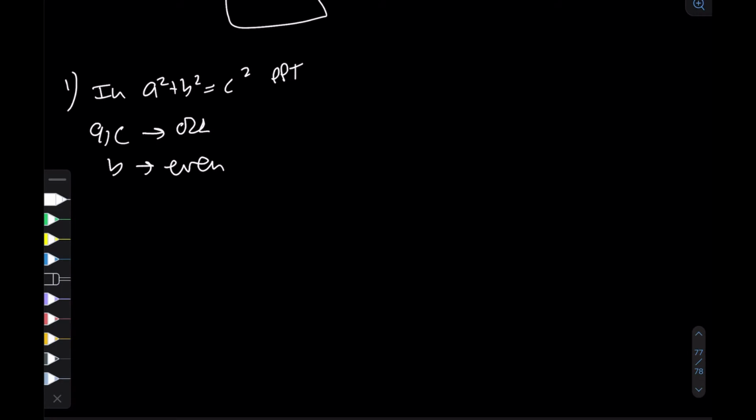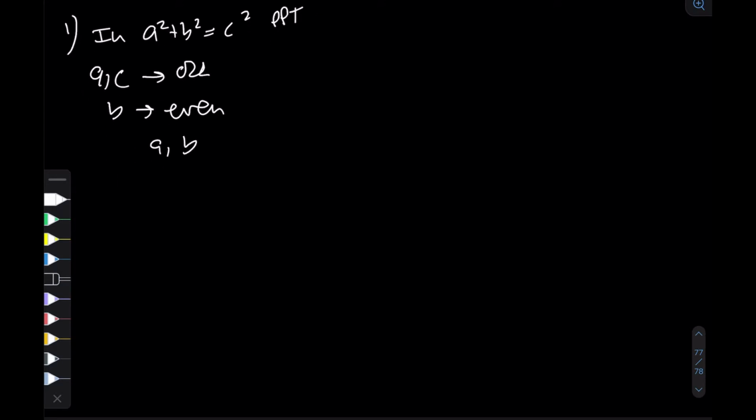So let's try to go ahead and make sense of this. When we look at a and b, well, either both of them can be even, or it can be an even-odd situation, or it can be that both are odd. And of course, since we are adding these together, even squared is even, odd squared is odd. In the first case, c would be even. In the second case, c would be odd. In the third case, c would be even.